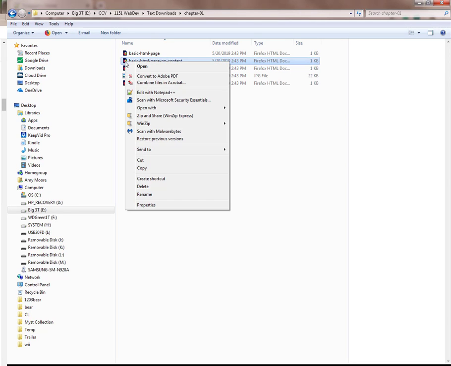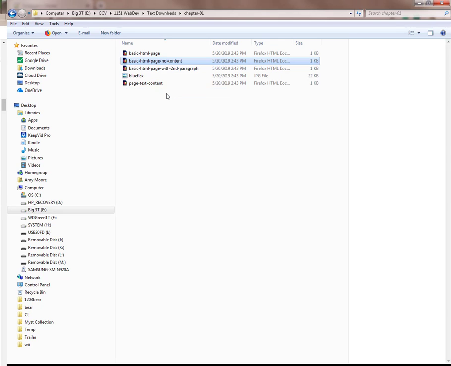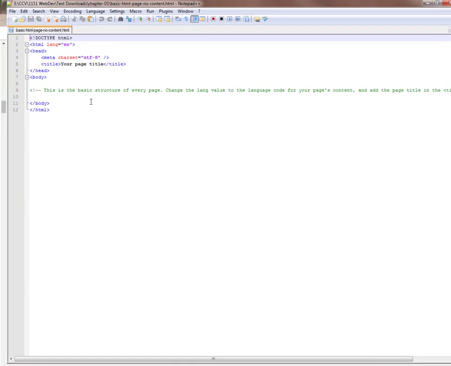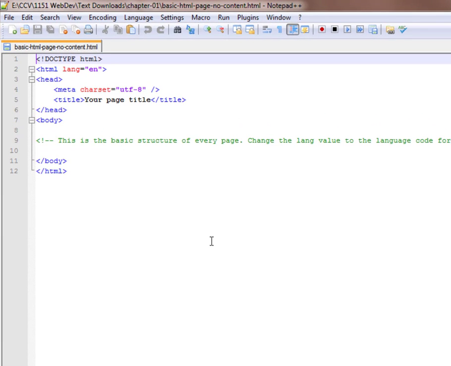Now on my computer I use an editor called Notepad++. And to get this menu of choices of things to open up this file with, I right-clicked on the file name, and I have a choice of opening it or editing it in Notepad++. So I'm going to click that button. And it's going to open up this file here, and we'll see that we have the doc type tag.